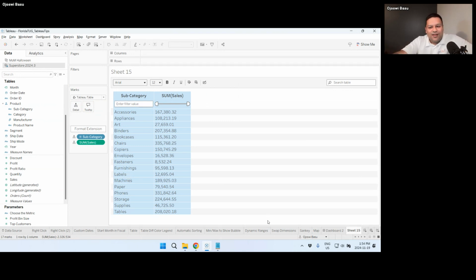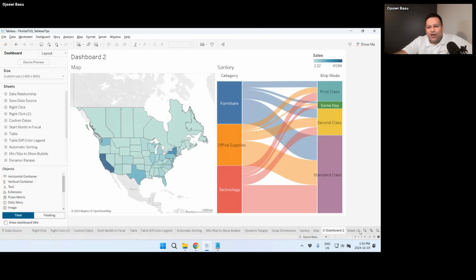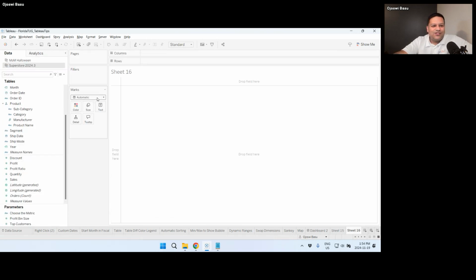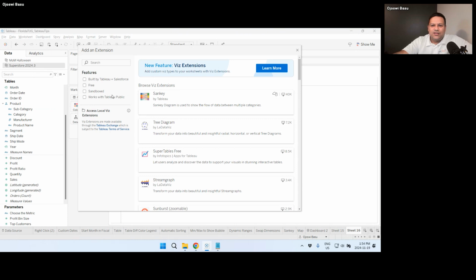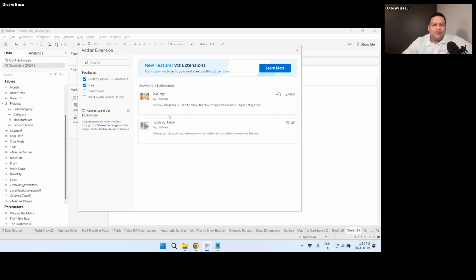Good on me that I checked. Someone was asking, so now you know how to get your extensions enabled. All you have to do is, under the automatic with extensions, add extension. It takes you to Tableau Exchange internally and natively. Just use the ones which work with public if you don't want any frustration. If I were to use the Tableau table, I won't be able to publish it to public, right? Exactly. So it's getting there.